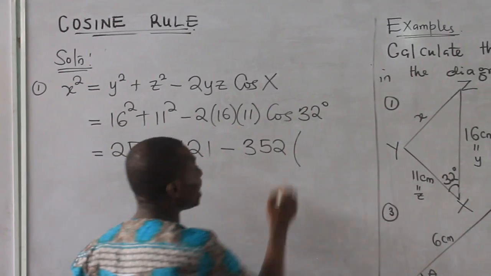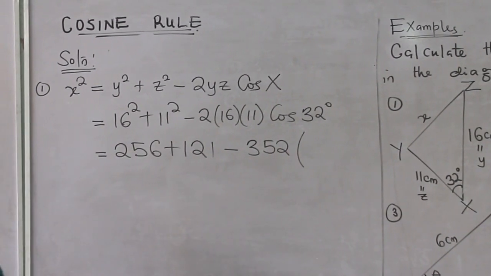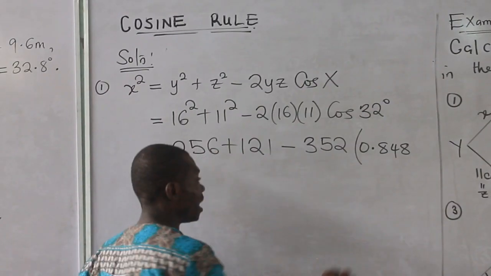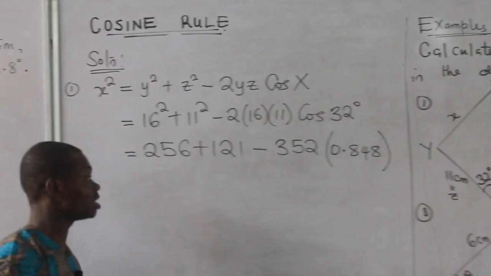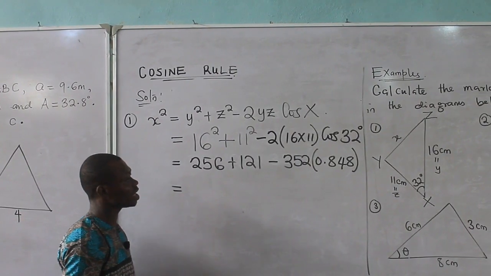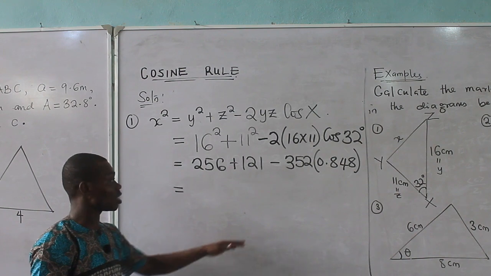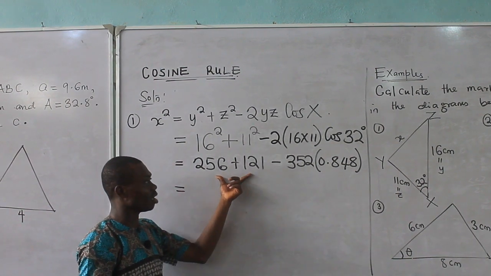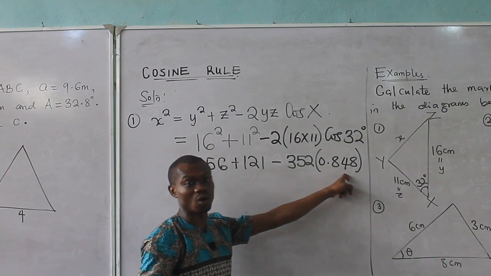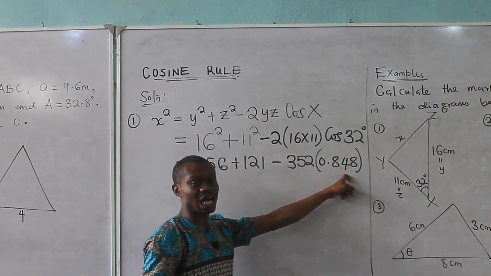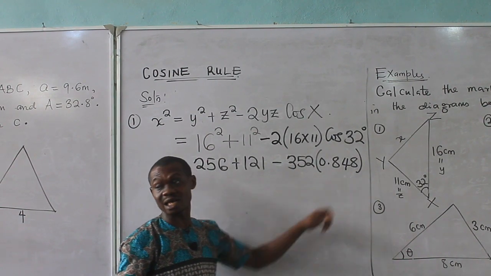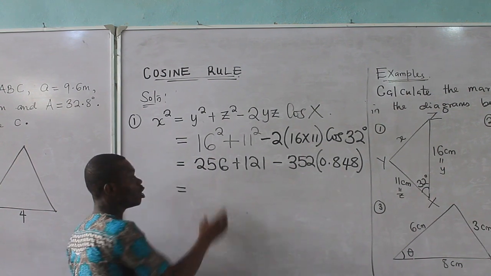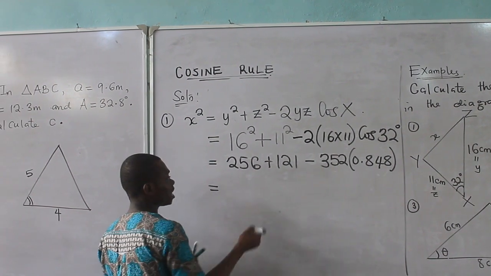And so multiply now by the cos of 32. Alright, so approximately to 3 decimal places. Now please take note that one of the common mistakes we make is to add up this and subtract before multiplying. That is not going to give you the correct answer. So what do you do? You first of all add, and so bring it down.